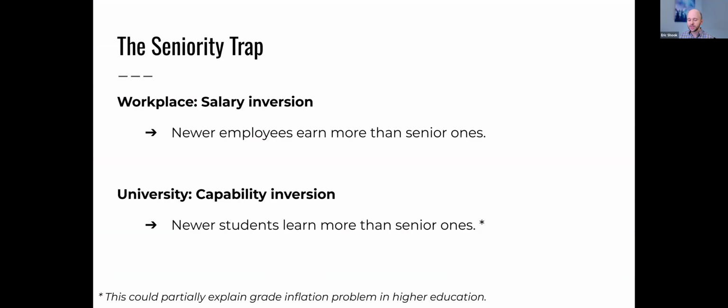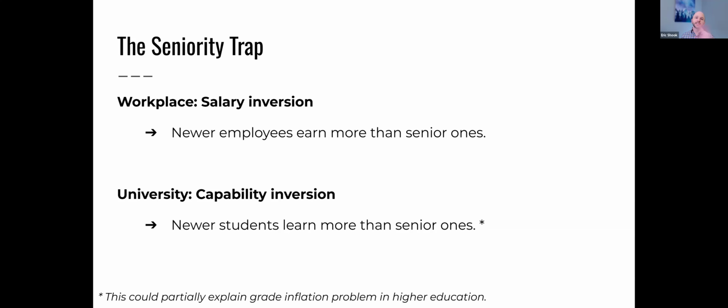And one of the challenging things that we'll run into, just as food for thought for you going into Friday, is many of us in the workplace are familiar with something that's called salary inversion, where newer employees actually are hired at a higher salary than more senior employees that have been established. It's possible with AI improving curriculum as well as learning that we're going to have a capability inversion at universities where newer students might learn more than the senior ones.